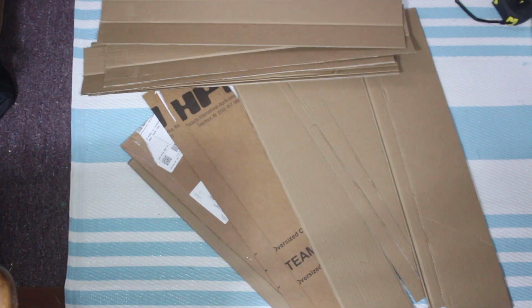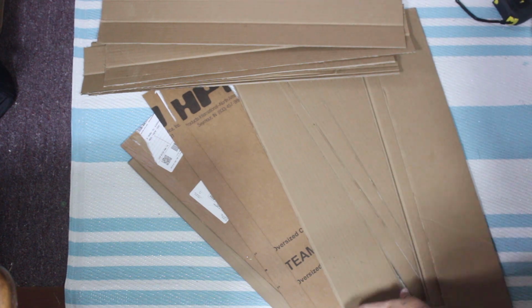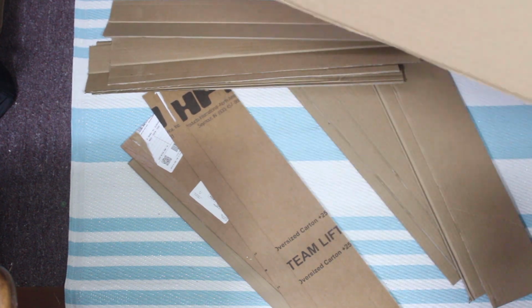So I'm going to have 4 boards that are, let me math, 22, 11, 5.5 inches each. So I'll have 1, 2, 3, 4 that are 5.5 inches by 28 inches. So I'm going to make as many pieces that size out of this that I can. Right now I've got 14 pieces of cardboard cut 22 by 5.5.